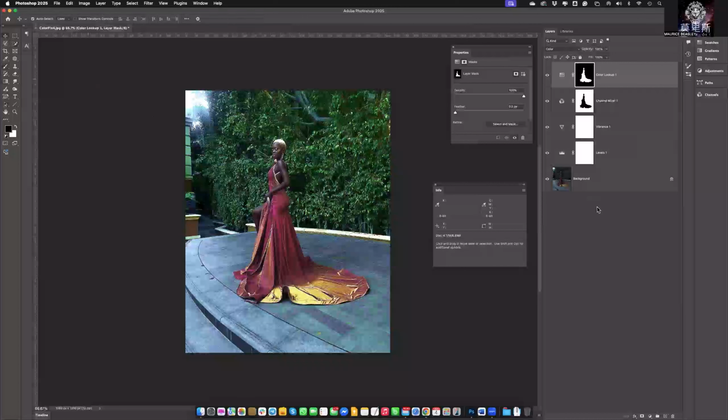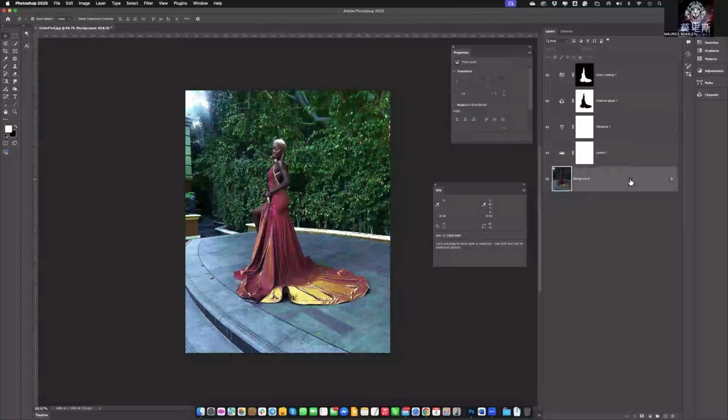Now that I got that done, I'm going to stop that and I'm going to do the next thing, which is taking all of these layers and merging them into one without merging. So merging and flattening is taking everything that I've done and merging it all together into this one background layer. Problem with that is that I don't have these adjustments to come back to go further with this. And again, if I save and close this file, I'm stuck with what I got left. There is a way to kind of make everything merge together into a new layer. So basically, you're merging everything into a brand new layer.